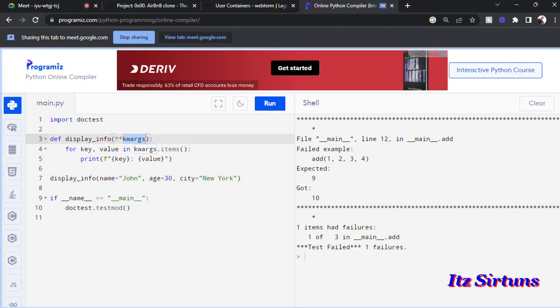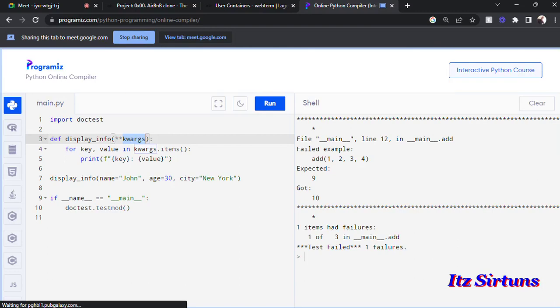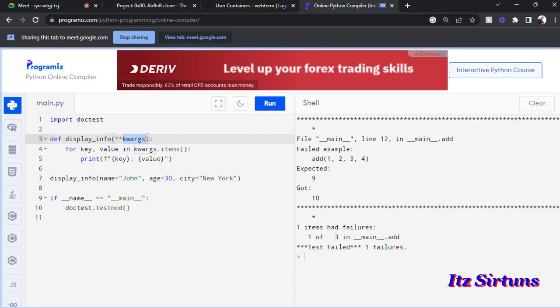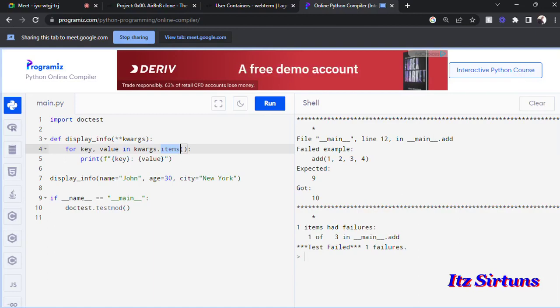I can change this .items to anything. I can write for key, value in kwargs.list. I can put .list here or .a or .b. It will still accept. But because we want readability in our code, we use keywords that other people can easily understand.